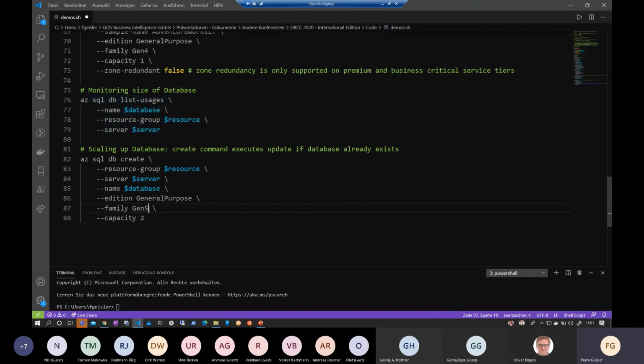When we scale up to something like this, if we just run this command, it will scale up the database without deleting it, because the database is there already. The create command can examine that the database is already there, and it will just resize it and not delete it and recreate it.